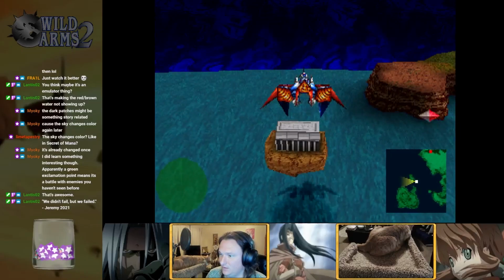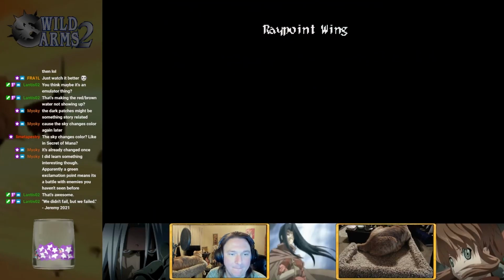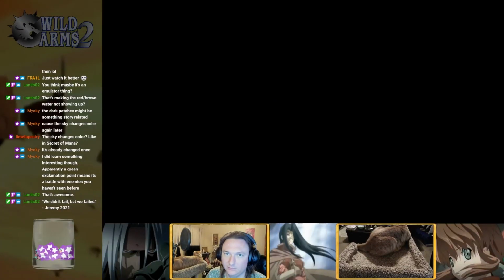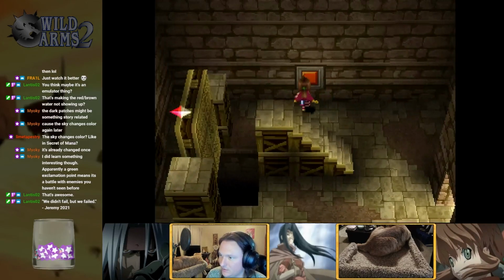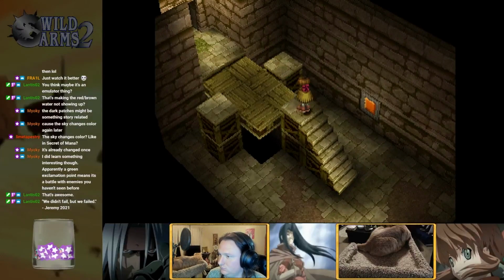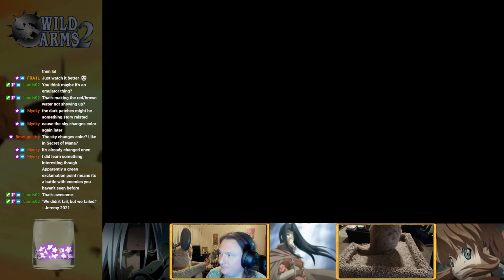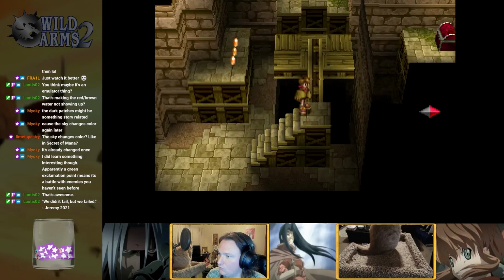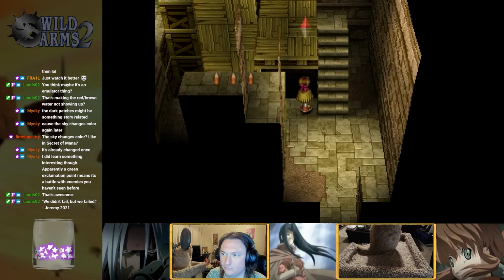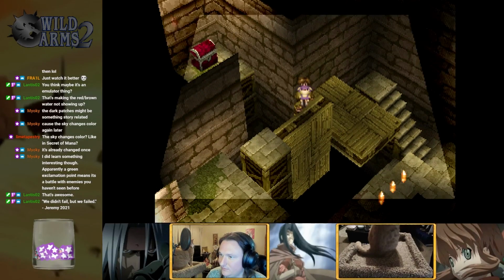Hey, there it is. Just hanging out in the air. There we go. Cool looking. Nice windmill motif going on. What's this? Hey! Cool. All right, well, we need to do this. All right, so we'll come up here. We do this. We can.